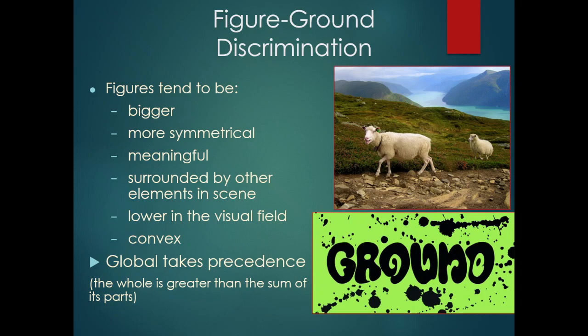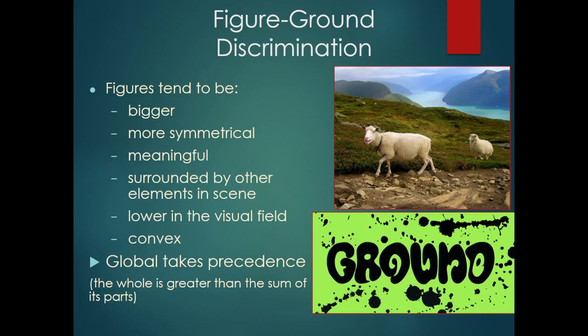So why am I seeing ground first? I see it's bigger. It's more symmetrical, right? Look how they had to make the G look to make that into the G for figure, right? Whereas the letters that are spelling out ground are a lot more consistent with what you would expect the letters to look like, right? So figure's letters aren't as symmetrical as a regular letter. The black letters that spell out ground are more meaningful because they're popping out right away, clearly saying ground, whereas you have to kind of work for it to see figure.